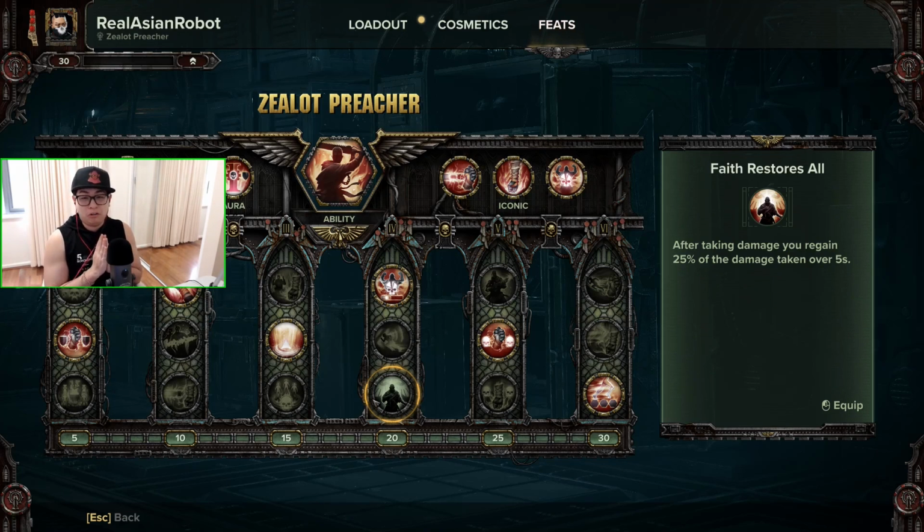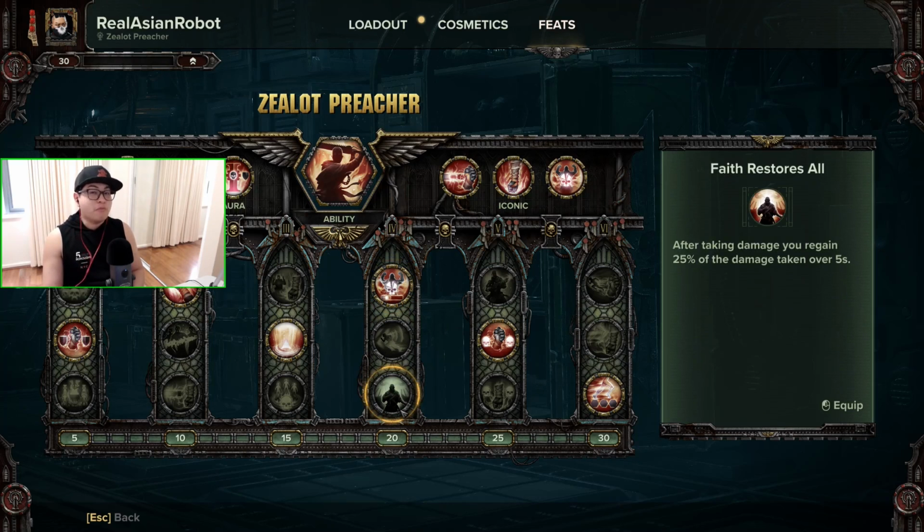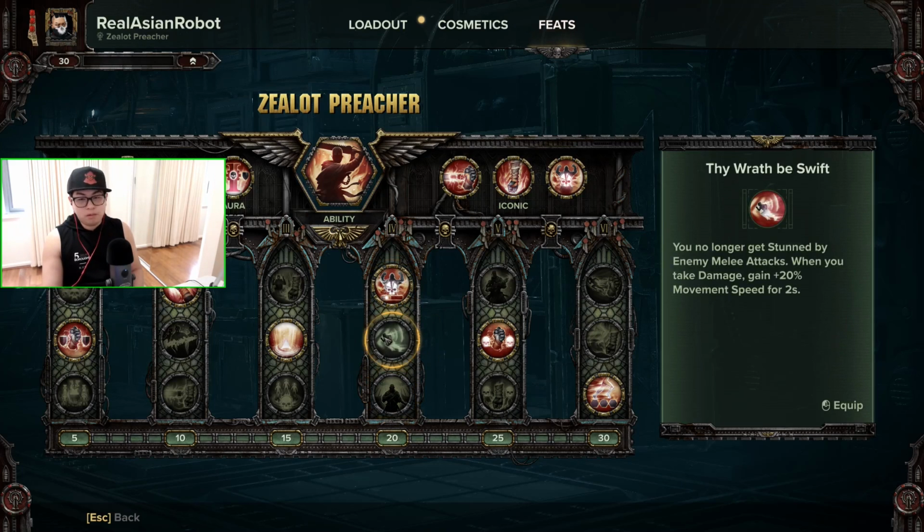That's not very much at all. It can help, but in general, I favor Holy Revenant because Holy Revenant's your backup plan. This thing can be very useful, don't get me wrong, very useful, but ultimately you will eventually die. So the way that I would suggest choosing between these two, now this can be a niche choice.